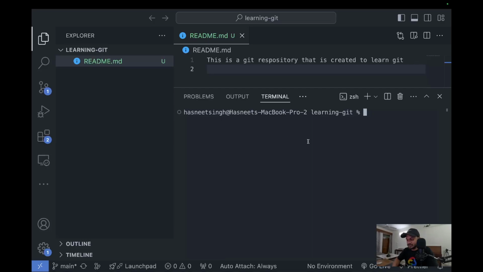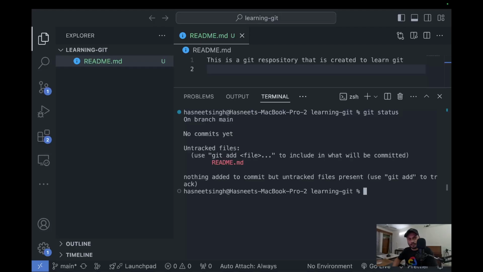Now, in this, type the command git space status and hit enter. What the git status command does is it tells you a brief summary of what is being tracked and what has changed in this file structure. So it's saying that you are currently on branch main, no commits yet, untracked files, readme.md.